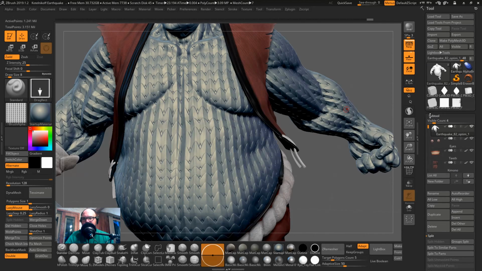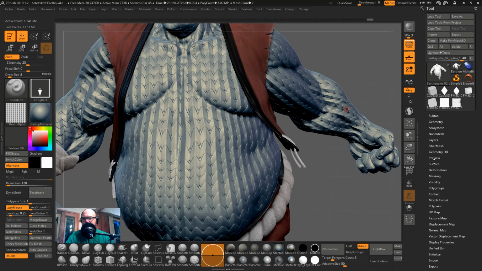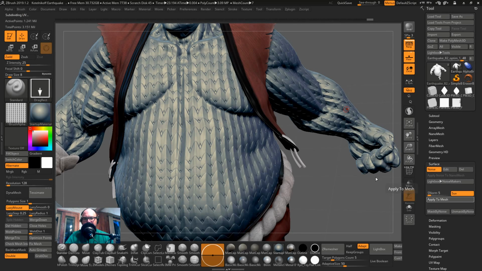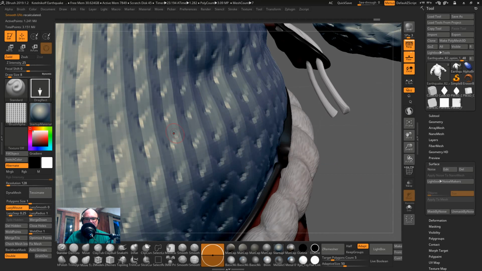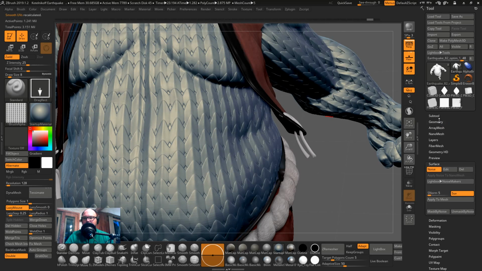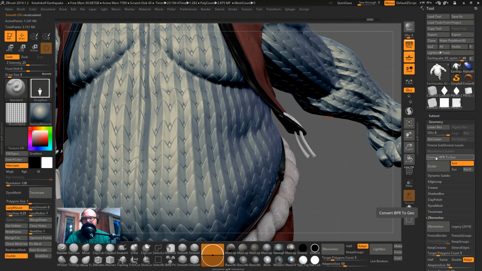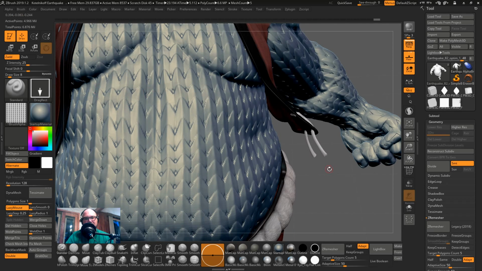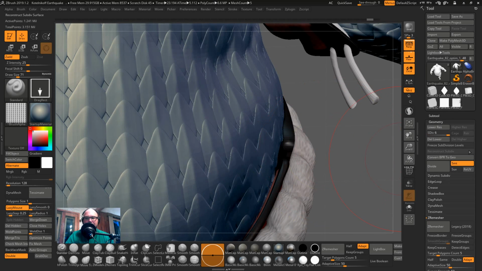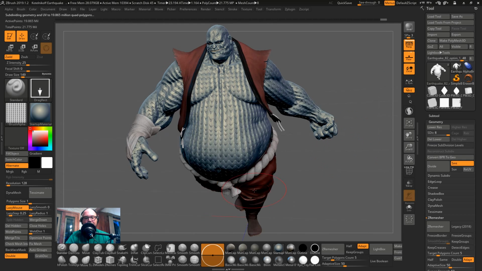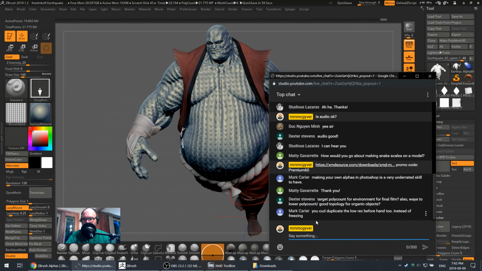So if you preview this, let's say you go into surface and you say, okay, I'm going to apply this to mesh, but then when you apply it, it looks really bad like this. One way around this is you can just say, okay, convert BPR to Geo. It'll do this high resolution calculation. It'll look at how many times this alpha is applied to the surface and try to divide it up as high as it needs to. Again, I don't think that's high enough, so in this case you can just manually divide higher. But I don't really recommend going over like 5 to 10 million polys unless you have a decent to really good CPU and a lot of RAM. Otherwise it's very, very slow and laggy to work with.